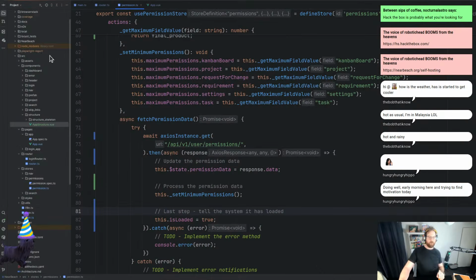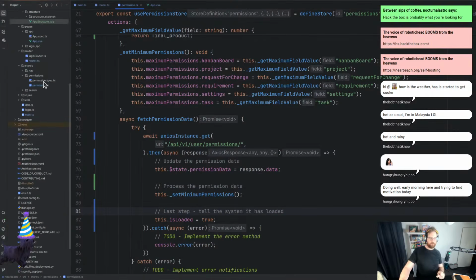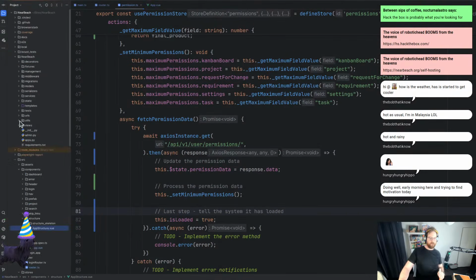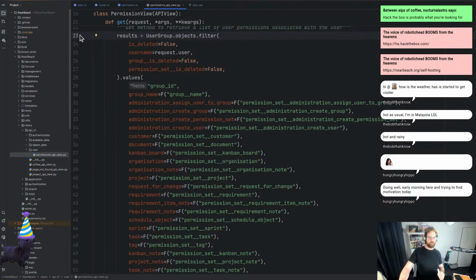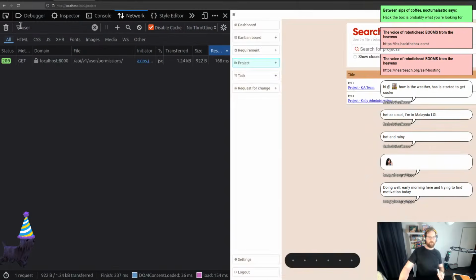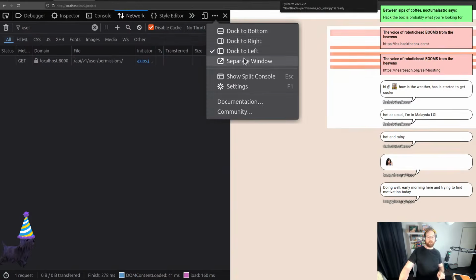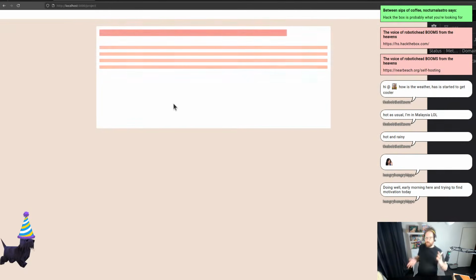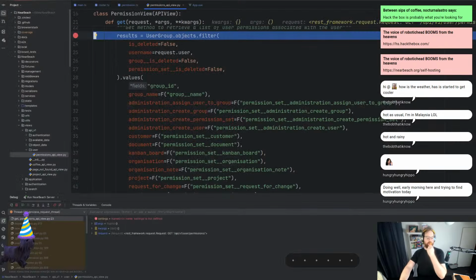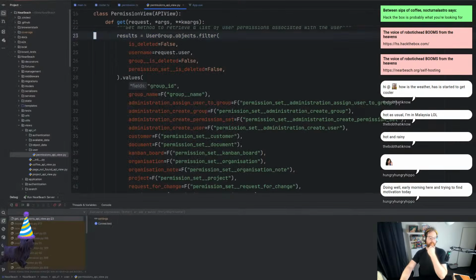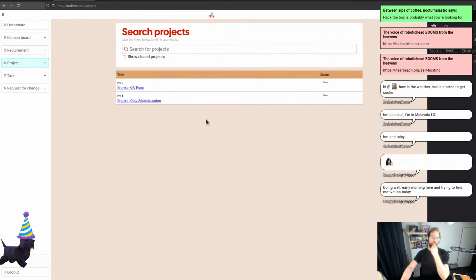And if we do add in a breakpoint on the API itself, so we want to go into the API and artificially make this take longer, I'm just going to put a breakpoint there and hit refresh. You can see it does what the suspense was doing a bit earlier, where it's just hanging here. And then if I get rid of that breakpoint and hit play, boom. Everything pops in and loads in perfectly fine. All of our permissions are fine.